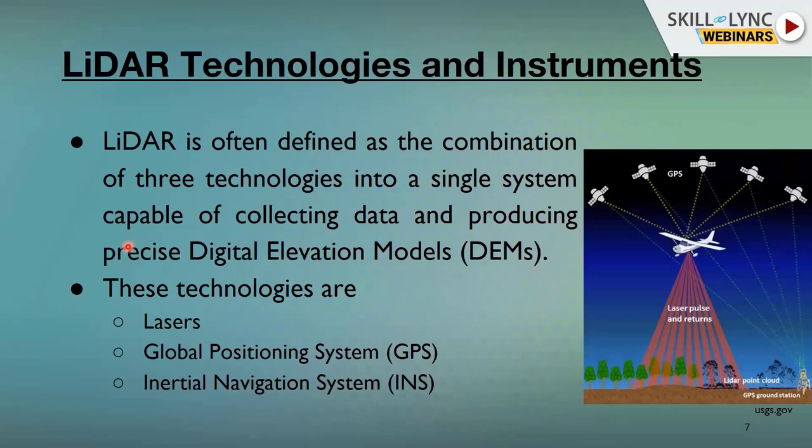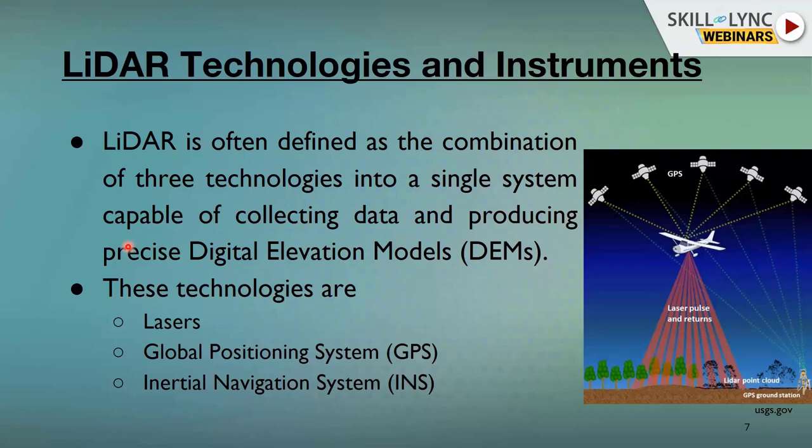As I said, there are so many instruments or equipment required for collecting the data, for an airborne LiDAR survey, mobile LiDAR survey, or terrestrial LiDAR survey. So I'm going to explain the instruments involved. LiDAR is often defined as the combination of three technologies into a single system capable of collecting data and producing precise digital elevation models, DEMs.